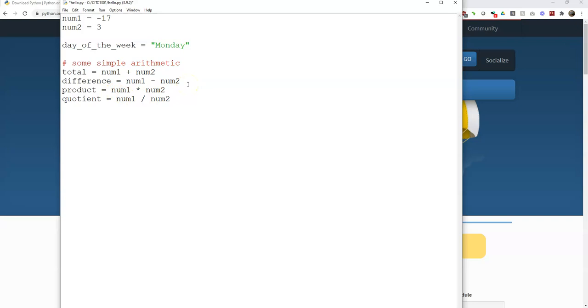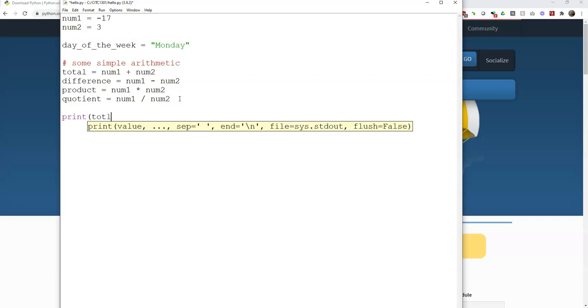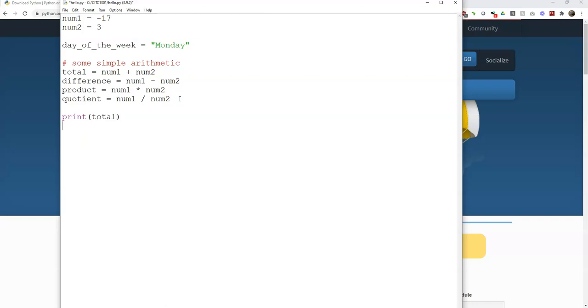Anyway, so just a review. I don't know what you call them with addition or subtraction, or multiplication really. But this is a dividend. This is a divisor, and this is a quotient. So then if you wanted to see what the results of all those are, you'd have to individually print them. So it figures out what they are and stores them in those variables.